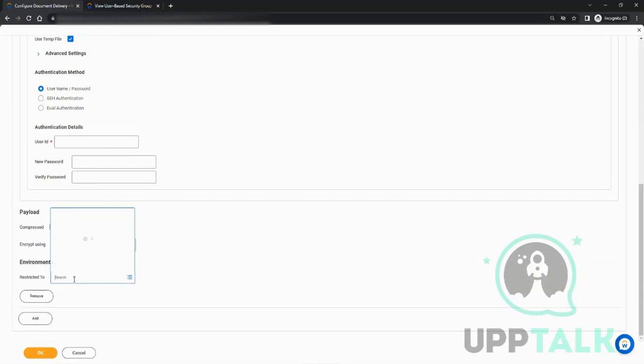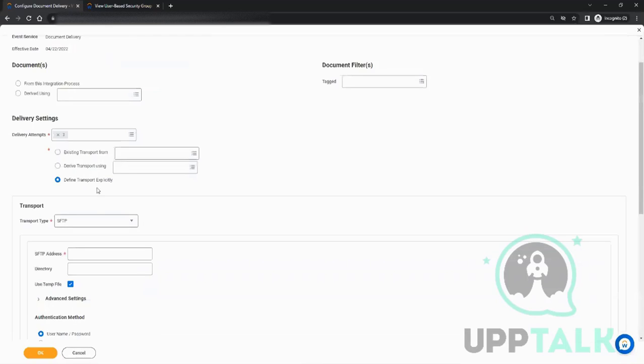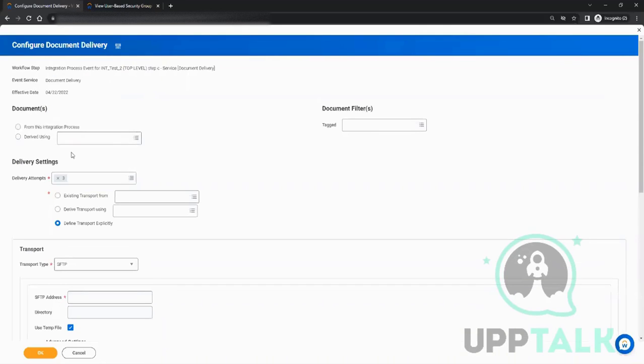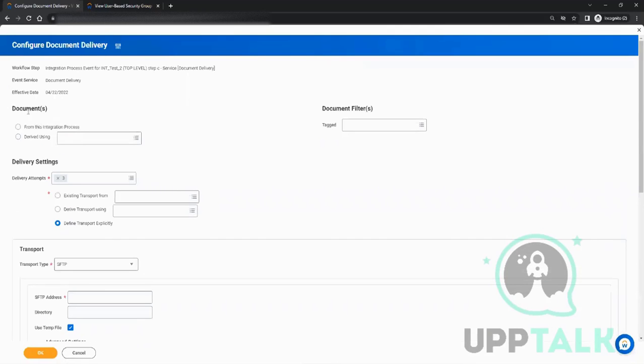You can configure it for implementation separate, sandbox separate, production separate, or you can do it as one. So this is the delivery part. Here you see the documents. You have two options from this integration process, because we want to deliver whatever is generated by the integration.